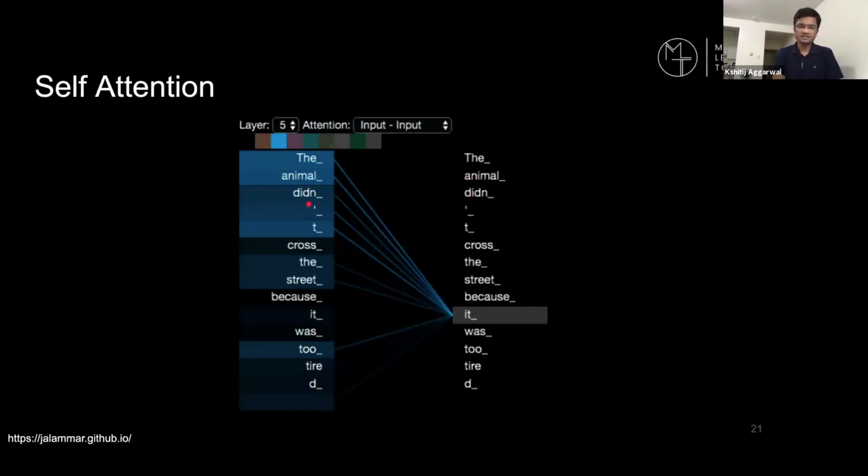The idea behind it is, if you have a long statement, and let's say you have the word "it", self-attention will take care of what this "it" refers to, whether it's the street, or the animal, or something else. Because you want to understand the context and the objects which have been mentioned in the sentence previously, you want to take care of what these different words correspond to. So self-attention just encodes that idea and takes care that this "it" is actually talking about the animal and not the street.